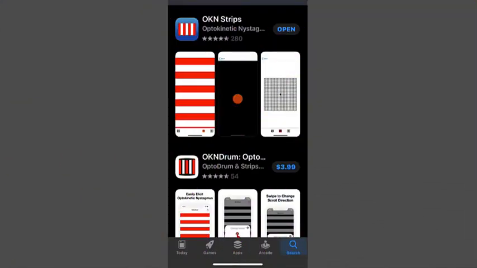The app I like to use for the examination that we just conducted is called OK and Strips. If you go to your app store or whatever your device is, when I purchased it, it was only $3.99, and it is a very useful app that you saw we did in the demonstration. Again, go to your app store on whatever your mobile device is and download the OK and Strips app, $3.99. It will make this testing go very, very easy.